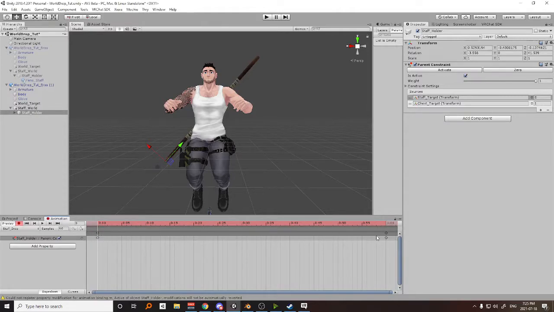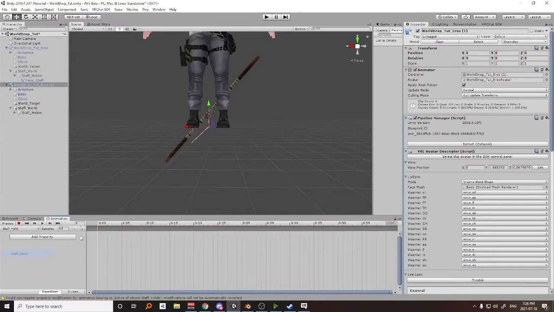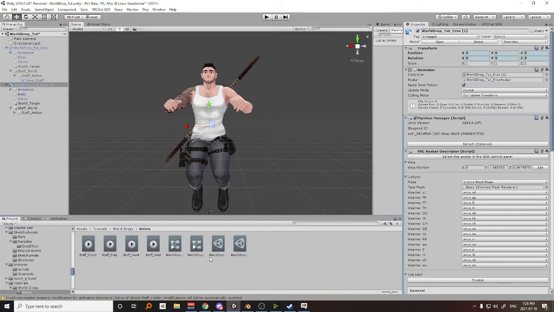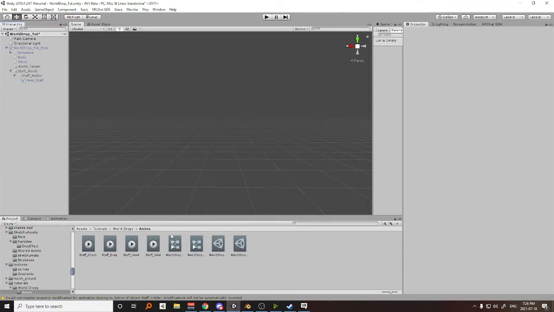When you do this, it will add another keyframe at 1 second. You want to get rid of this, you don't need it. If you don't get rid of this or you don't change it, it will cause you issues. So make sure that you delete that keyframe and you just have your keyframe on the first frame. Now this is going to be our drop, so we want to turn the is active off. And I'm just going to copy that, go over to the staff hold, paste it in, and we want that one to turn it back on. Again, make sure you don't have any extra keyframes in there. And we can get rid of this guy because we don't need him. Get rid of the animator creates.